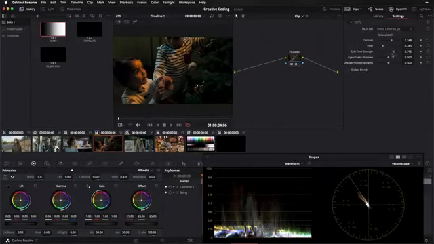And let's now play with this split toning component. So I've got this turned all the way off here. So that's just neutral, no split toning. And let's bring it up to about 50% so that we're getting a nice strong hit of that push of blue into the bottom and push of warmer colors into the top. And we can now play with what that particular cocktail is in the bottom. You can see my vector scope moving down below, and you can see it in my image as well as I move from more of a kind of cyan-y push in the bottom toward more of a green push in the bottom. Same thing up at the top.